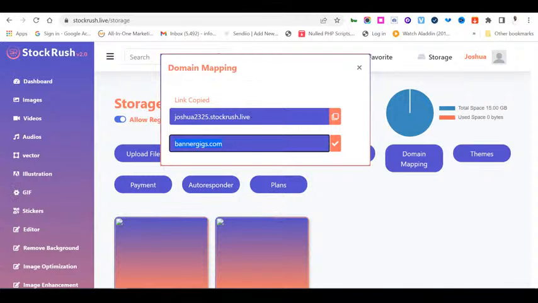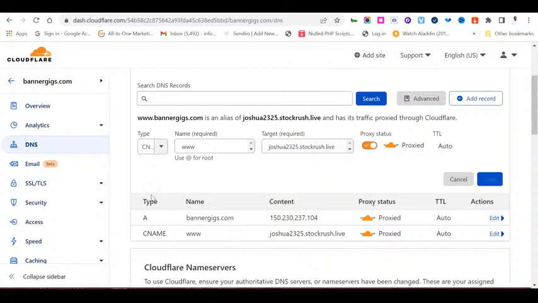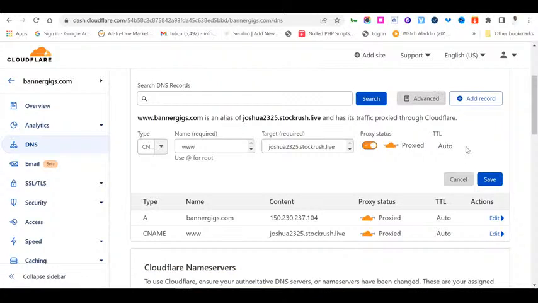So you just copy this URL and add it to your target URL. If you save it, it's going to show that we already have it saved. In all of this, always allow your proxy status to show proxy, and once you hit save, it's going to flag that we have this already existing. So that's it.